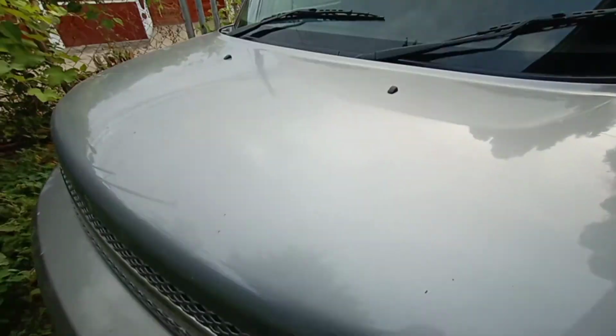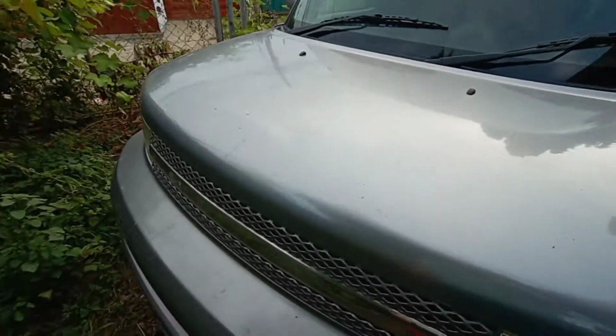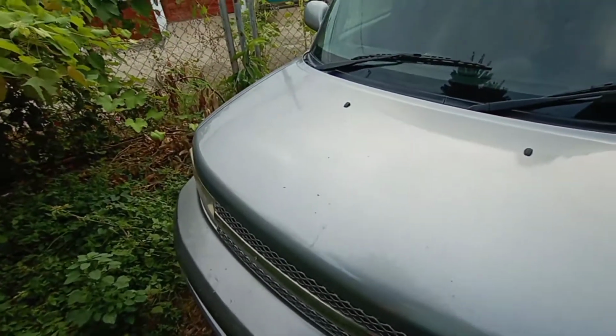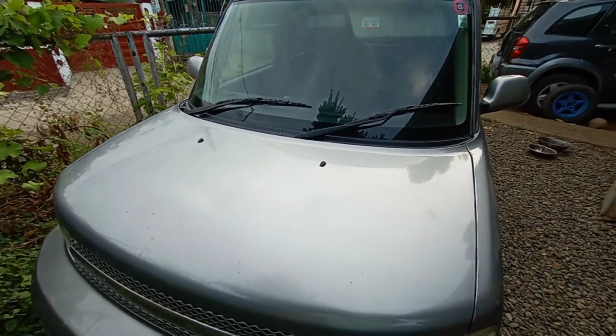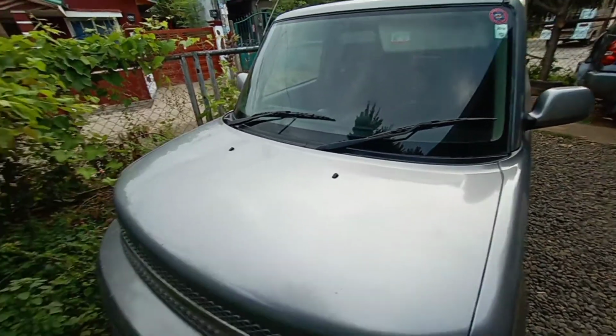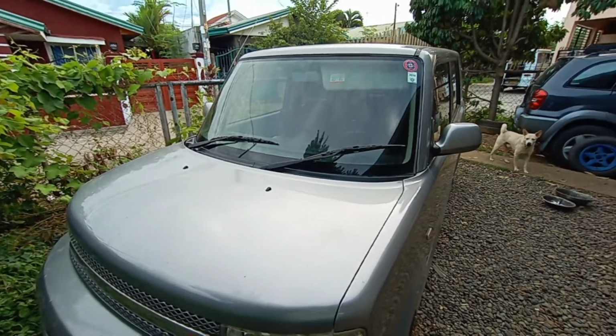As you all know, the Scion xB or Toyota bB has some fault in it, or a malfunction. The malfunction is the AC compressor located right there. It's leaking refrigerant slowly over time. It doesn't leak it immediately, like in 2 weeks or so, but it will leak after a month. And I found out it leaks significantly when I just let this car sit under the sun.